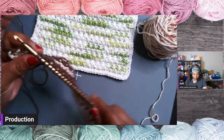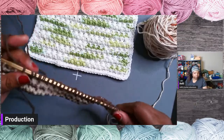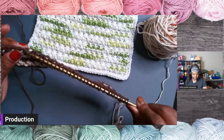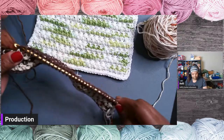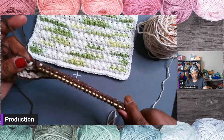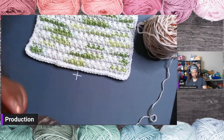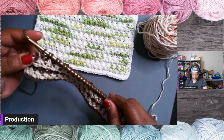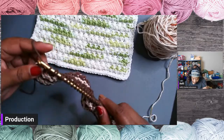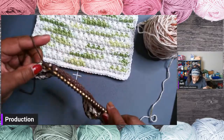I was saying earlier that I like the dishcloths that are made with a double-ended crochet hook and those that are made with Tunisian crochet hooks, because I feel like they do last a little longer. But there are some regular crochet stitches that I feel last a decent amount of time. But I feel like they last longer when you make them using the double-ended crochet hooks and or making a Tunisian dishcloth. But that's just my personal preference, family. That's in my own opinion.